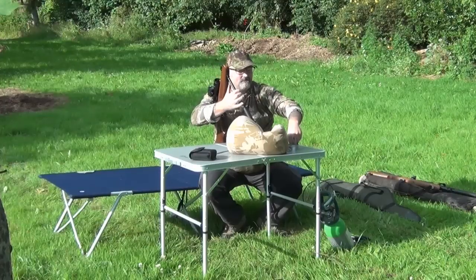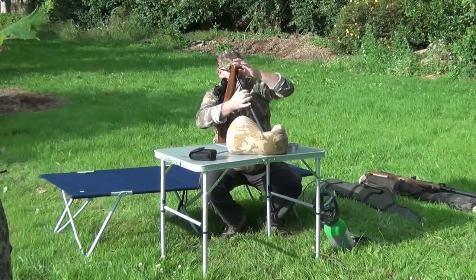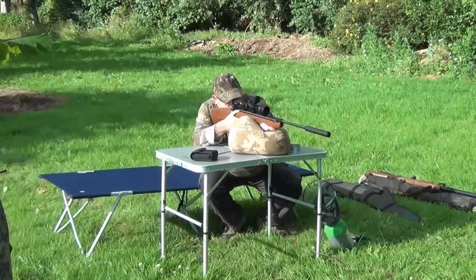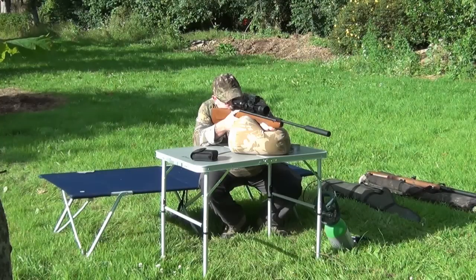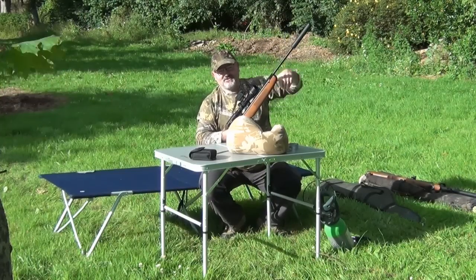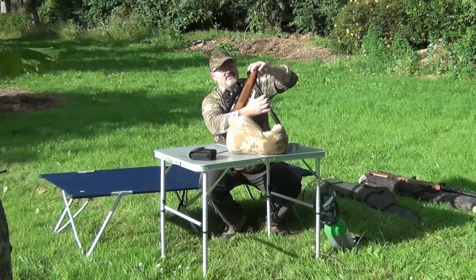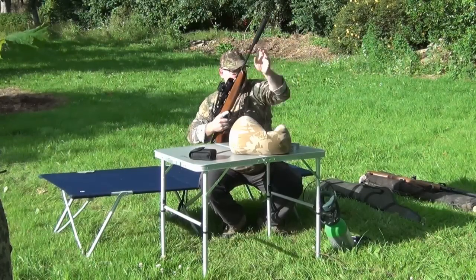Yep, you're hitting it. You still having to give it a little bit of wind? Yes. Crazy, isn't it? And that's only 27 yards, isn't it? If you hear this hit metal, then it's 3 out of 3. Now that was the top right hand one at 8 mil. Not bad, is it? No. 27 yards. 27.3 yards, yeah. I'd be happy with that. I'll spin round.